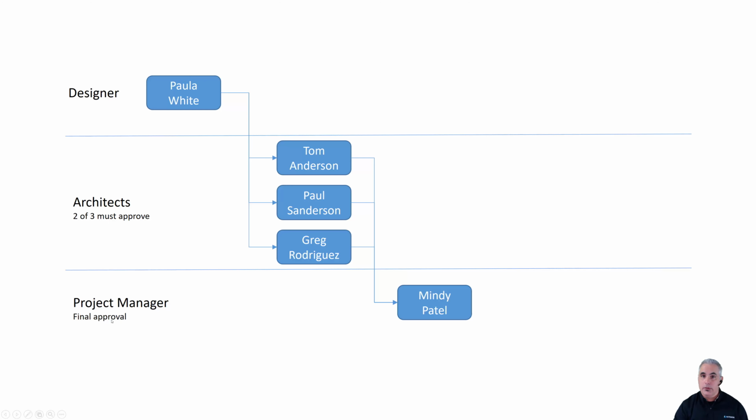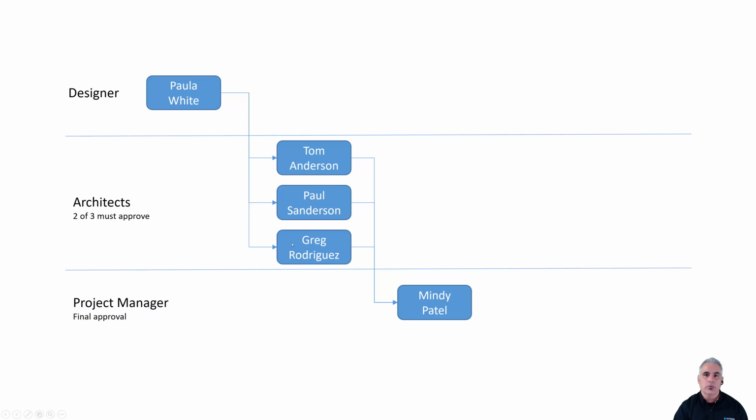Now in this particular project with this company, I've actually assigned individuals to this. So our designer is Paula White, so we've got one person that's going to perform the designer review. And maybe Paula's the lead designer, that's why I've chosen her. And then for the architects, there are 3 of them that happen to be on this project.